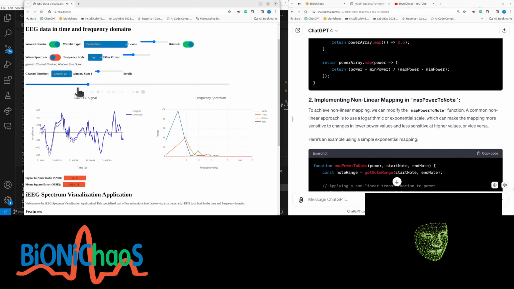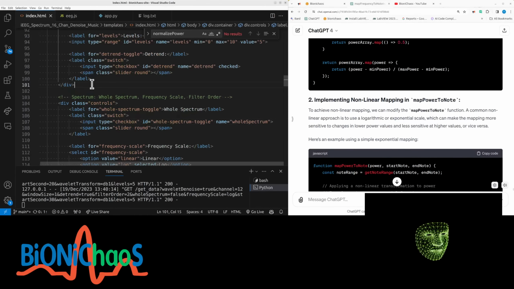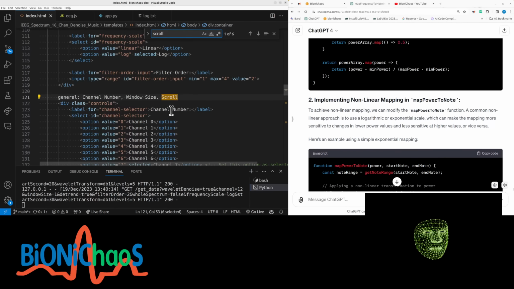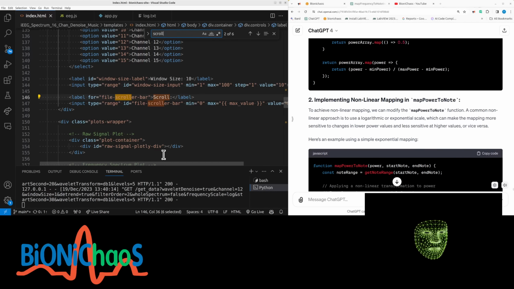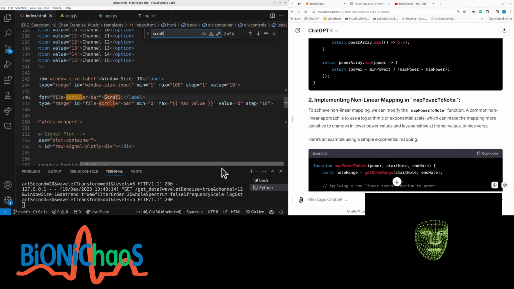It's too jumpy. We can quickly fix that. From the HTML scroll min, max, step, let's make the step 1.